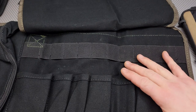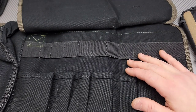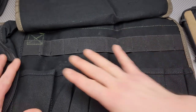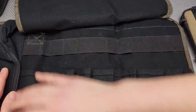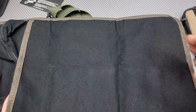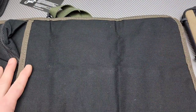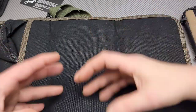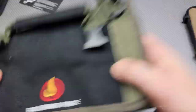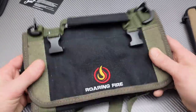Then you have these little slots. I'm probably going to be using this for electronics, so that I can store wires and little connections and things like that, because I have my backpack which I carry a lot of electronics and things in. This would make it so that everything is kept in one pouch that I could throw right into my backpack.